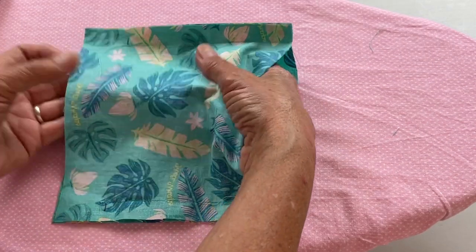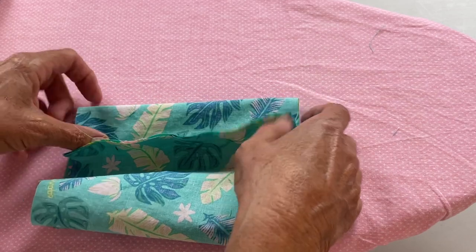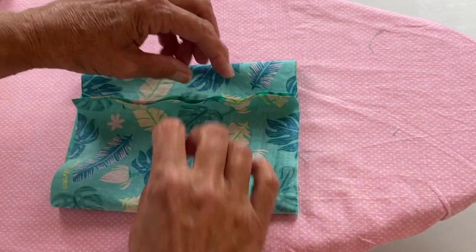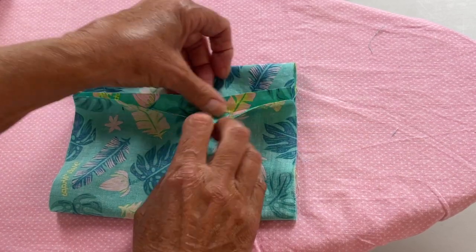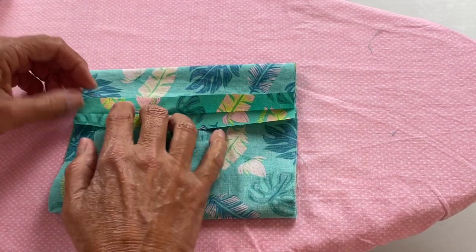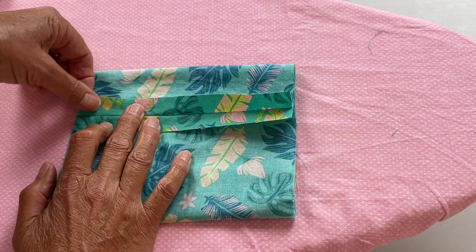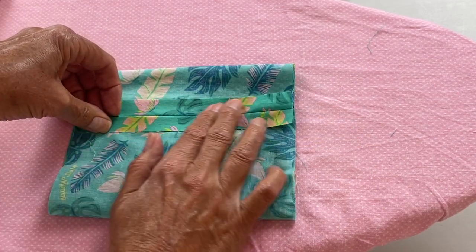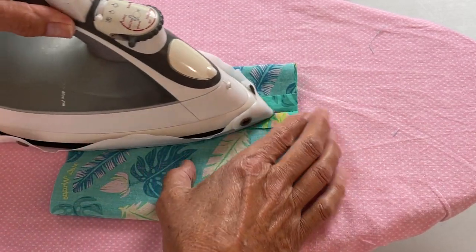Bring your seam and just roll it into the middle so you can access it. Pull it apart and you can just come in and finger press this part in here, making sure that you're folding your ends nice and tidy. And you can come in and iron that.